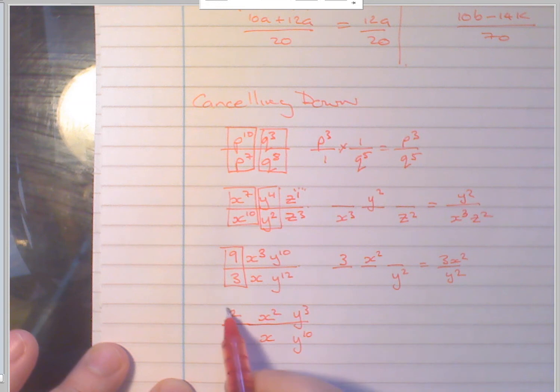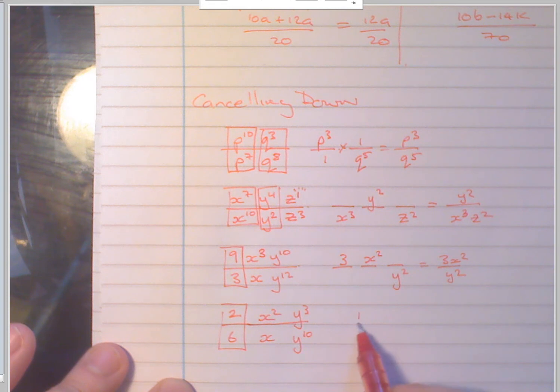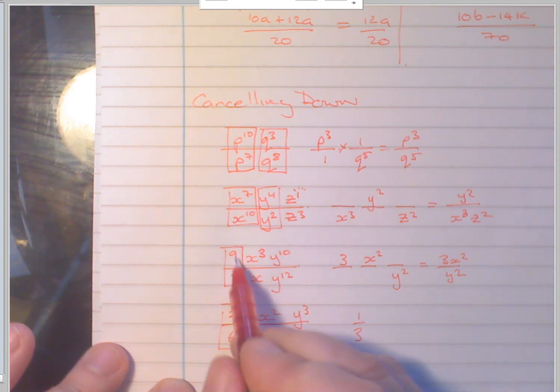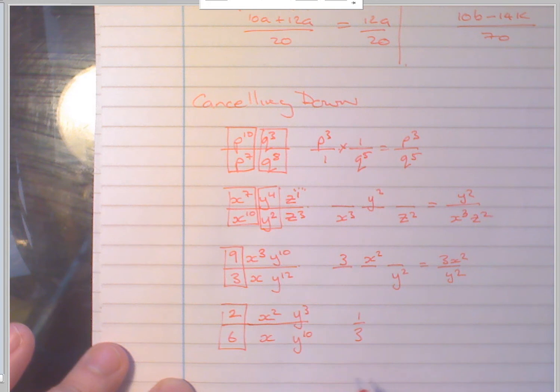You can see here that I've got 2 over 6. Now 2 over 6, you put it into calculator, gives you 1 over 3. Don't do anything weird. You can just use your calculator with me. Even this, just put it in your calculator and you can see whether the number belongs at the top or at the bottom. Here you can see this is top heavy, so you've got x to the power 1.